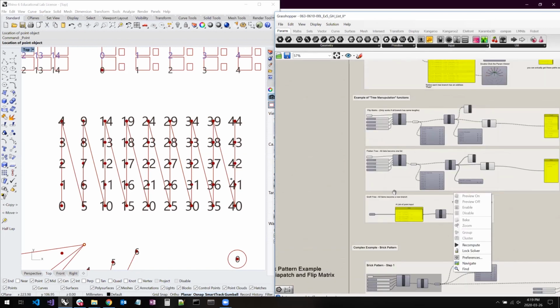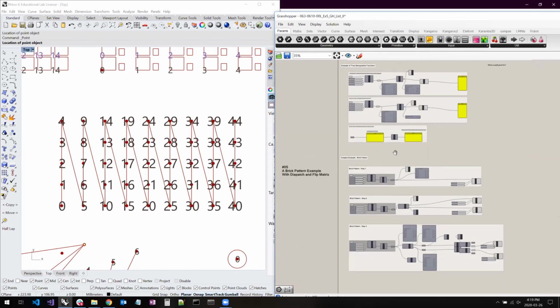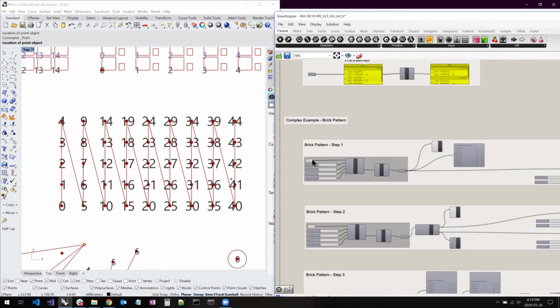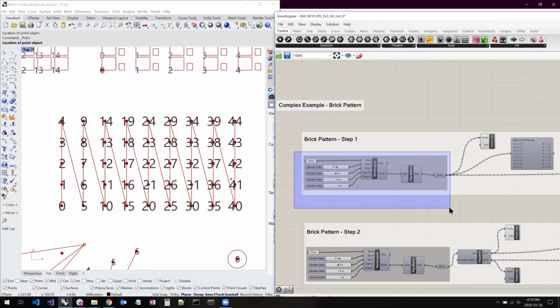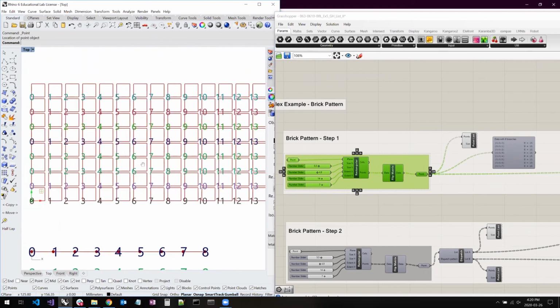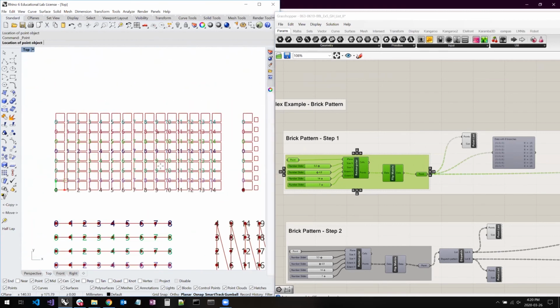So this is basically the part where I will not go through with you, the 0.5 brick pattern. And here I'm using the same thing that we've learned, the rectangular function and the flip matrix function, and that will allow you to draw a brick wall that has no bonding pattern, okay, like this, just a rectangular grid of bricks.